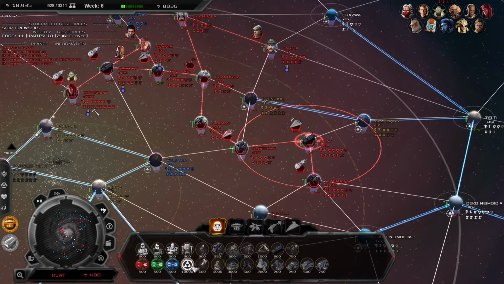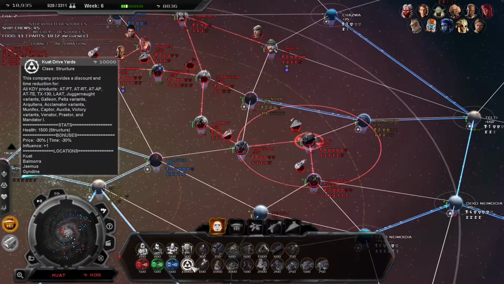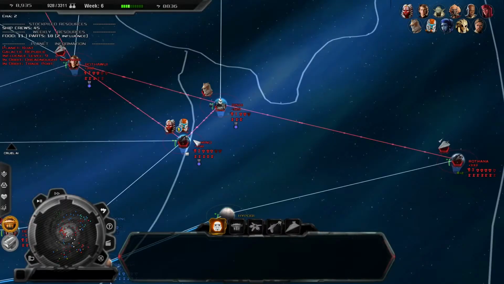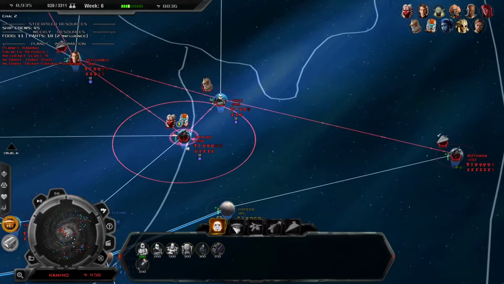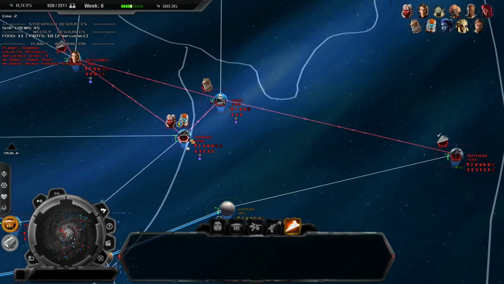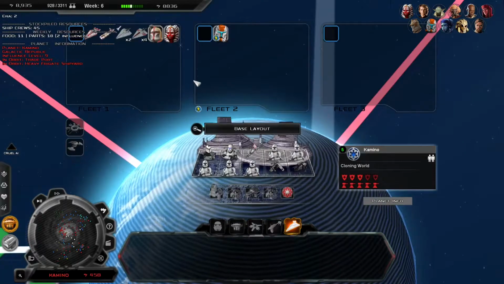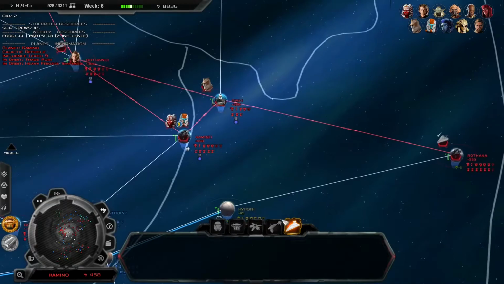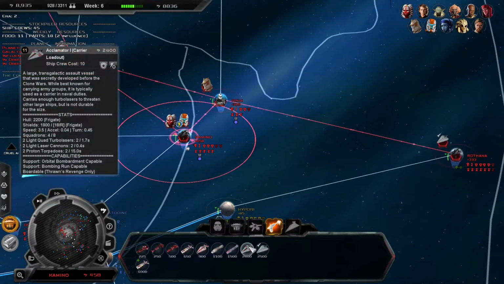Yeah, let's go to Kuat. Yeah, we want the Kuat drive yards. Building started. And we also want the Kamino ones as well at some point. I can't remember. We might not get it yet. All right. Hey, we gotta build some more stuff over here.